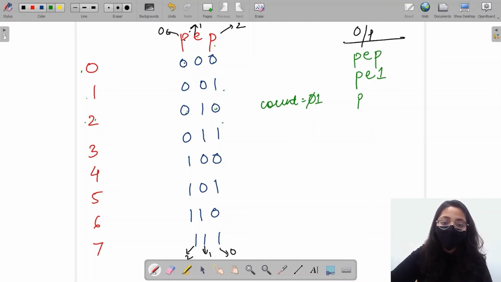I come across 0 and it is corresponding to P. But every time we'll first check whether count is greater than 0 or not. In this case, yes, count is greater than 0. So over here we will first print the count, then print this character, then make the count 0 again. Okay.